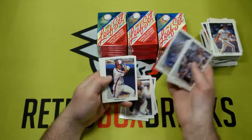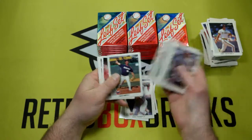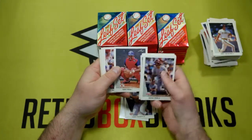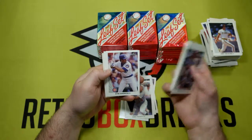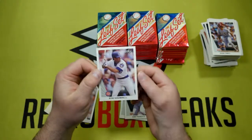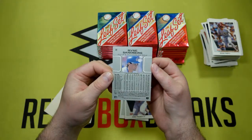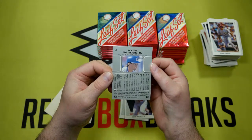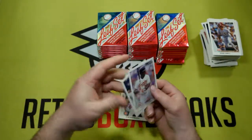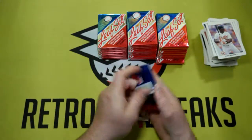Frank Viola, he seems to turn up a lot. Tim Wallach, yet again. Ryne Sandberg. There we go. There's another guy that's on the list. Pretty cool. All right, another Tony Gwynn or whoever that was. Saw him earlier.